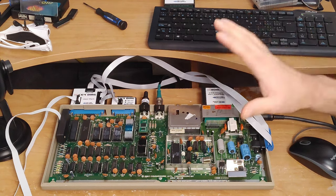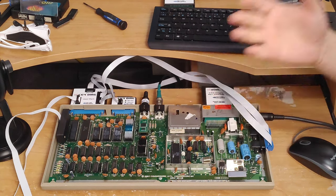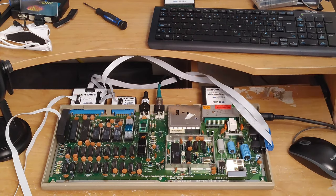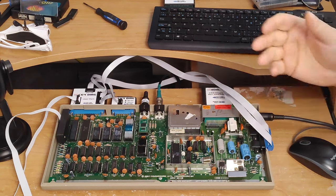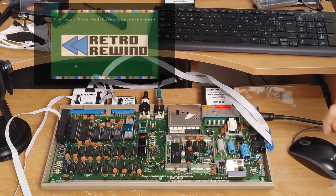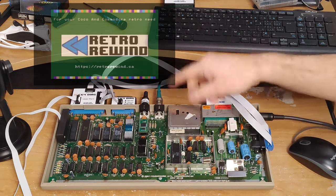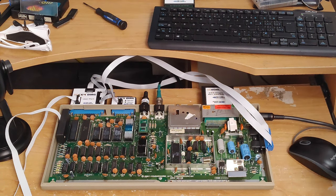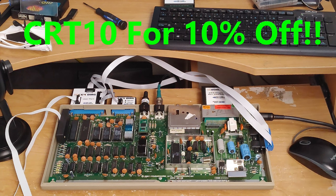Since the diagnostic cart is going through the process on a regular basis, I'm going to hook up the entire harness again — which is the perfect time to talk about the excellent products from Retro Rewind, where you can pick up your own diagnostic cartridge and diagnostic harness. You can even get 10% off by using my discount code CRT10. Just go to www.retrorewind.ca and check out everything you need for your Commodores and Tandy computers.